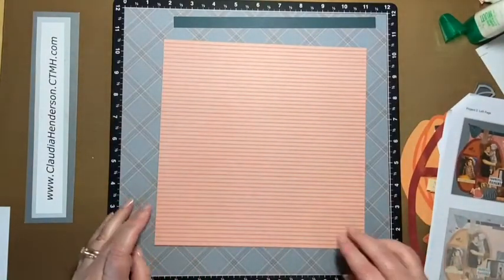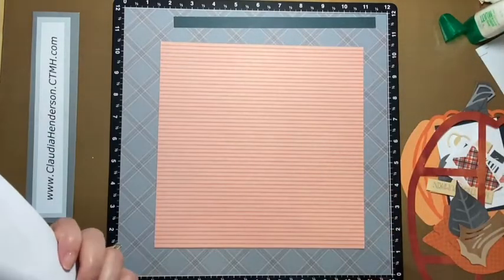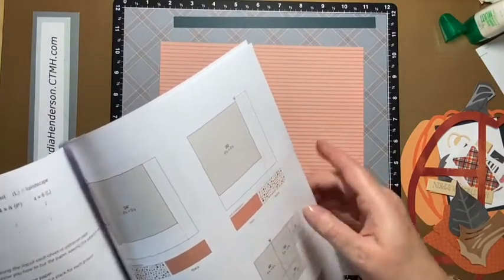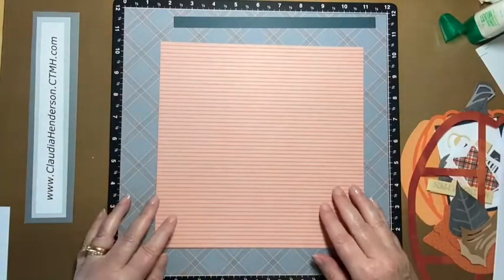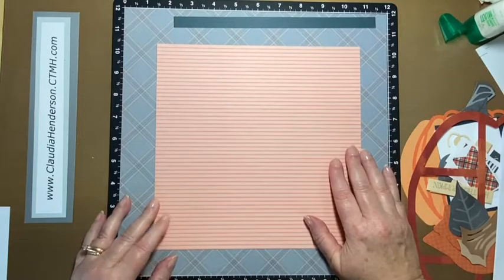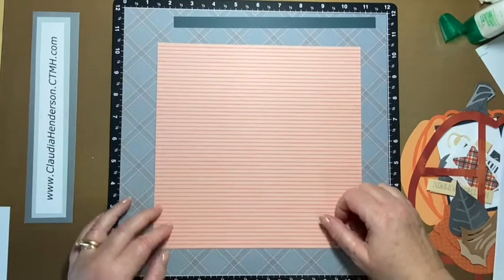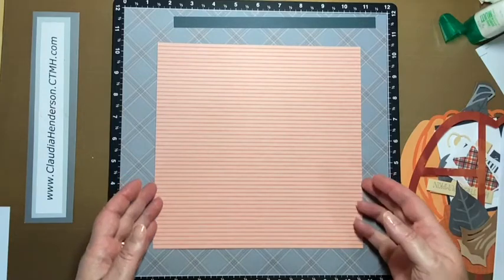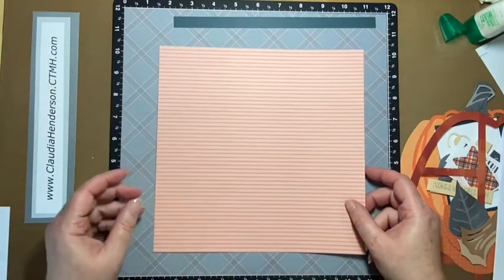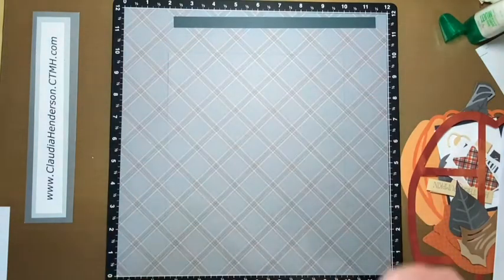So as you can see, and according to the cutting instructions, you have this pretty paper that you cut down to 9 1/4, and the other one is 9 1/2. And to me, you're covering up a big portion of this pretty background paper, and as you know me, I like to save my papers, especially this pretty one. So I went ahead, so this is 9 1/4, this one is 9 1/4, I think. Yeah. And I left myself like a 2-inch frame here on either side and cut out this middle piece.